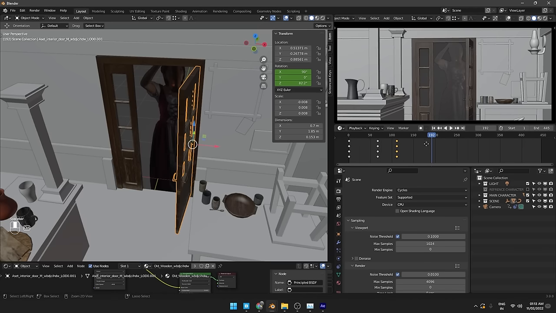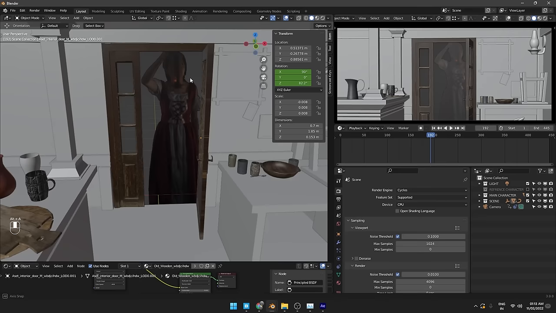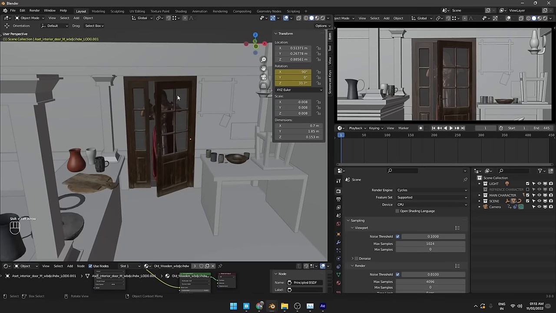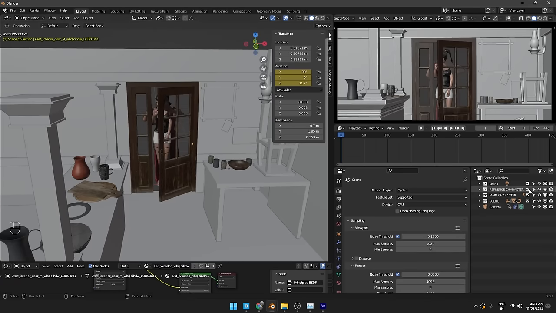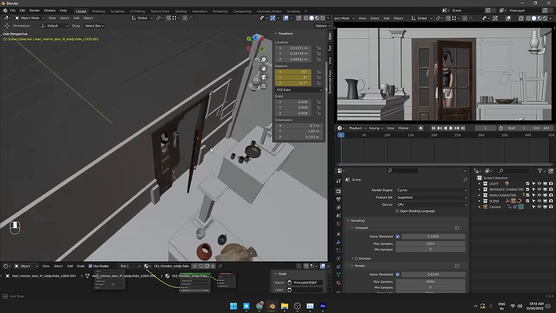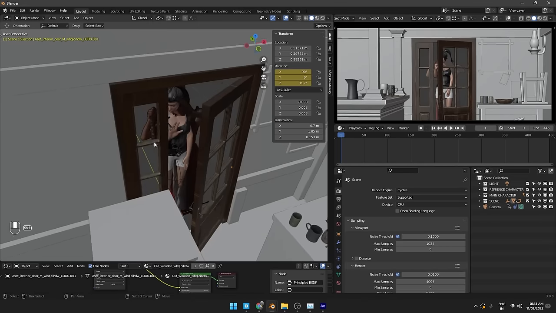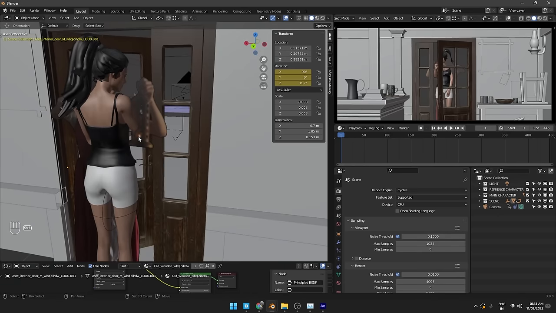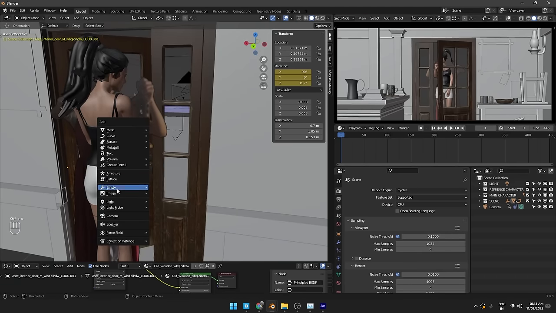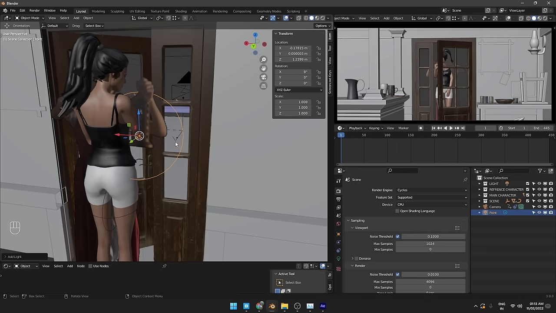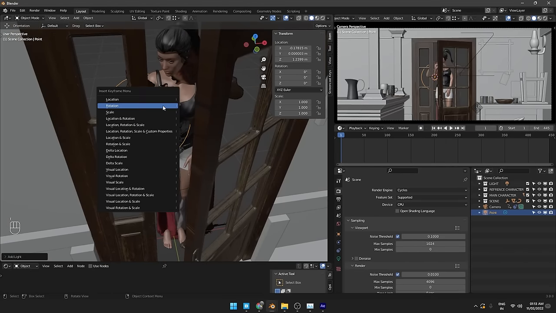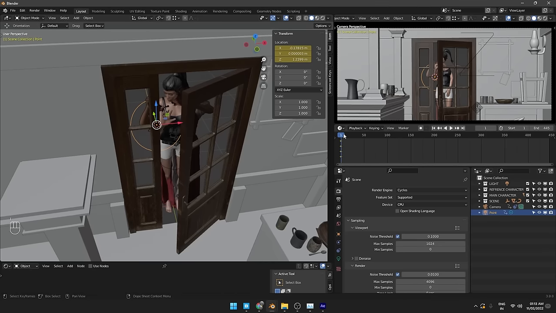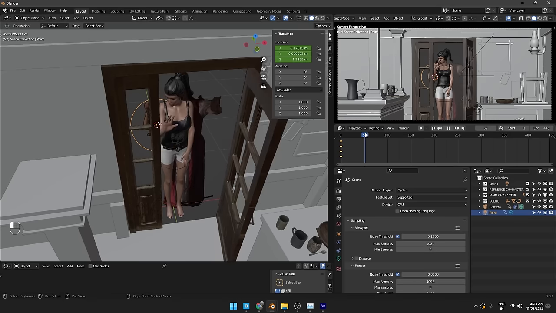So now we have to animate a candle, okay? Not the candle, this is the lantern. To do that, that is why I have this reference character in the first place, okay? Just for the size reference. I'm gonna add a light right here. It's gonna be the flame: shift A, light, and then point light. I'm gonna use this one. Let's just enable it for this one only, okay? Because we can't see it anymore. Go to the first frame, I, and then get location. And then go, she's not getting inside yet.